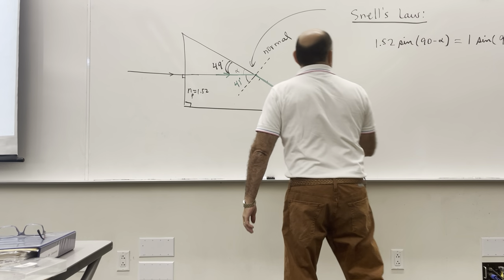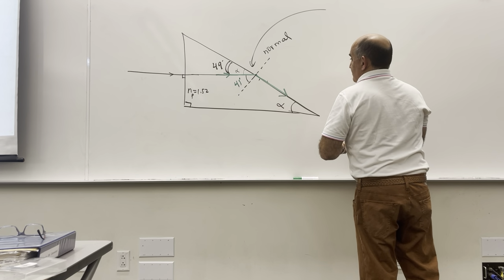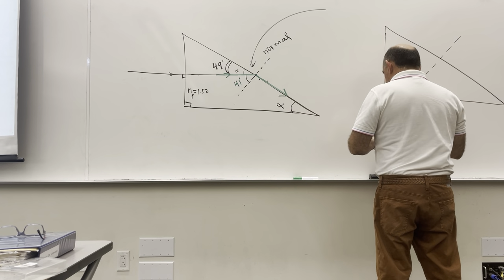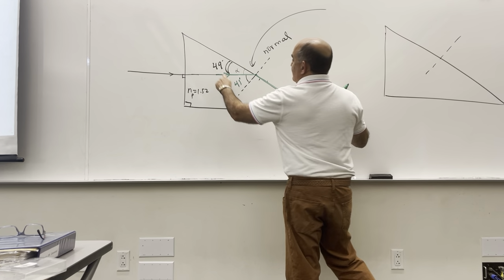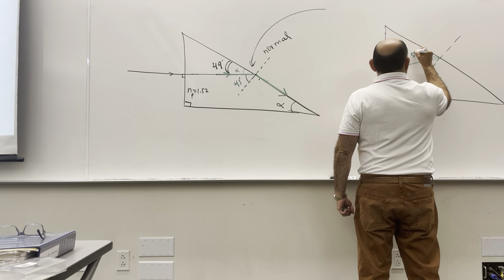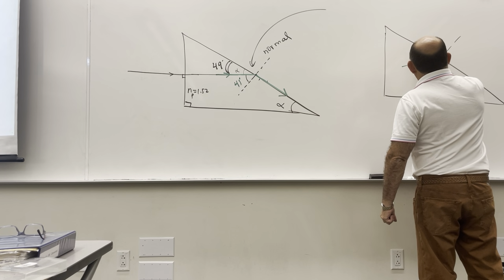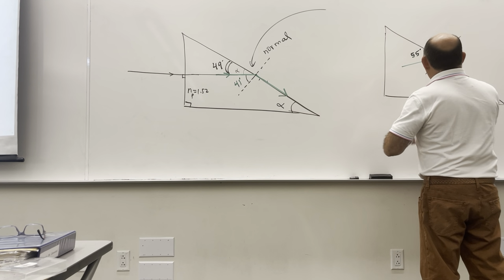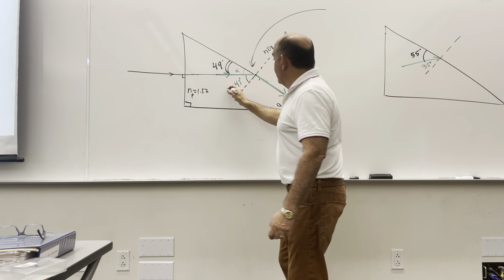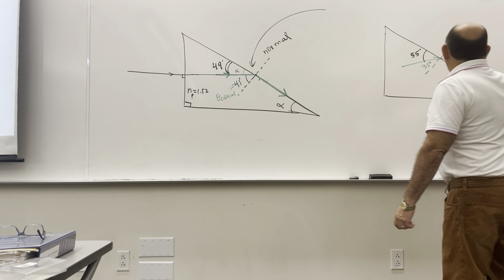So for example, if we have this, and this is the normal, right? If the light comes in at an angle, let's say like 55 degrees, if this is 55 degrees, then this angle here is going to be what? 35. Then this angle here will be 35 degrees. And that's smaller than the critical angle. This is the critical angle here. And so the light ray is going to come out.